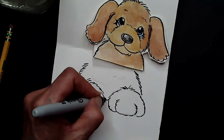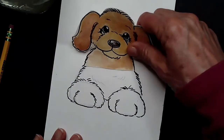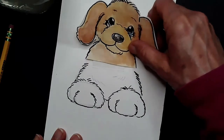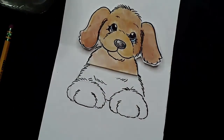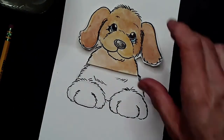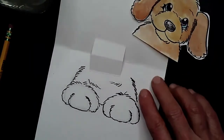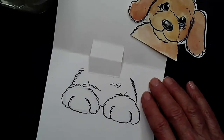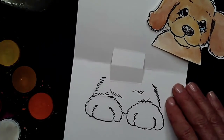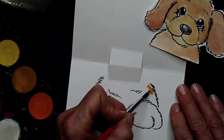And then right back here, a little bit in between, that would be the bottom of his chest. So you'll see he's going to sit like that. Okay. Then I did a couple little lines here and here just for some chest fur. So now I can go in and I can paint this to match this. So whatever colors you used for coloring or painting earlier, you want to do them as best you can to match. So I'm going to be using my paint again, the same color that I used before, just a light thin coat so it matches.